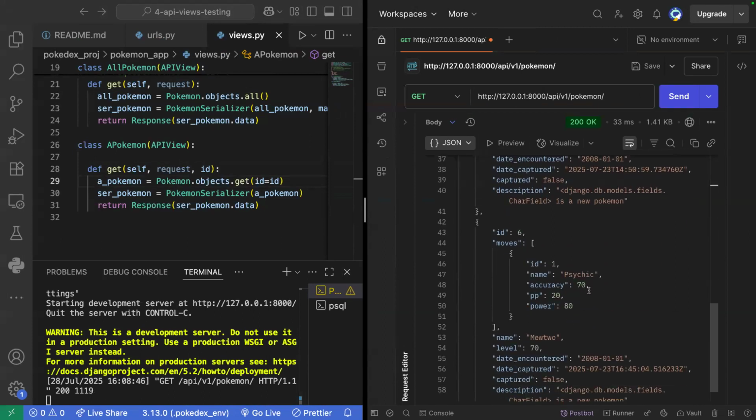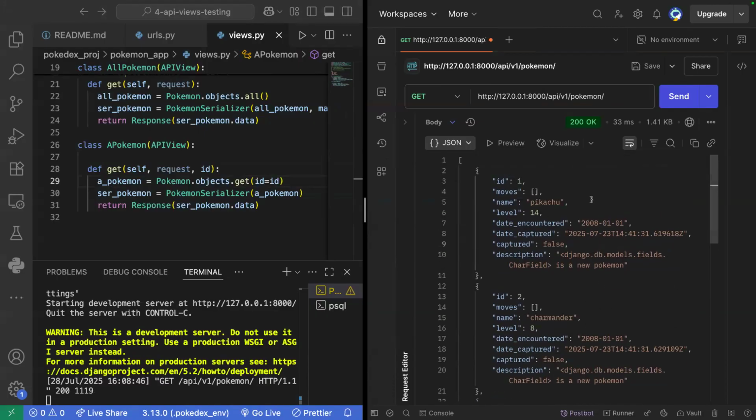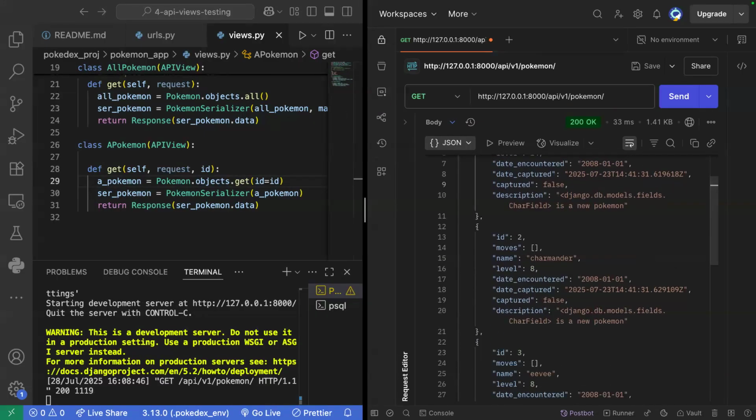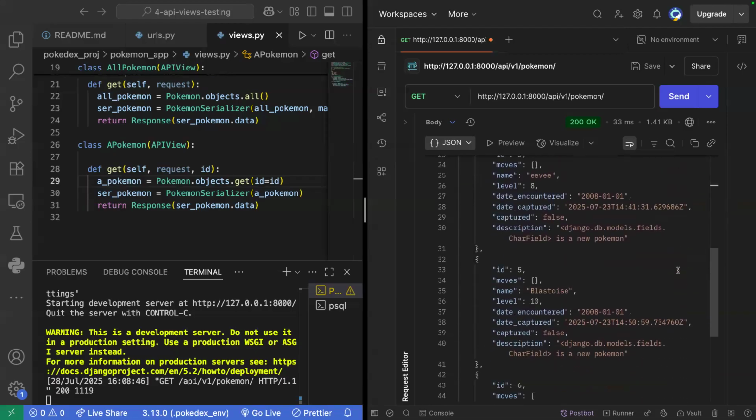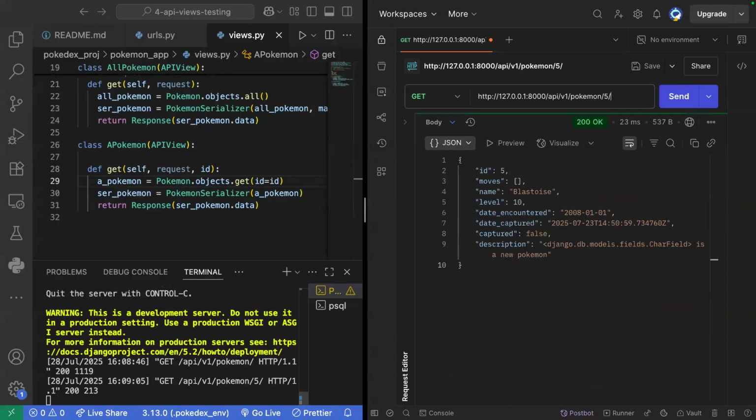You'll see that I have multiple IDs. Well, if I wanted to grab Blastoise, what would be the next URL point that I want to send a request to? Scroll down. 5. Add a 5 after the backslash. Perfect. We send our request, and now we receive Blastoise. And only Blastoise.